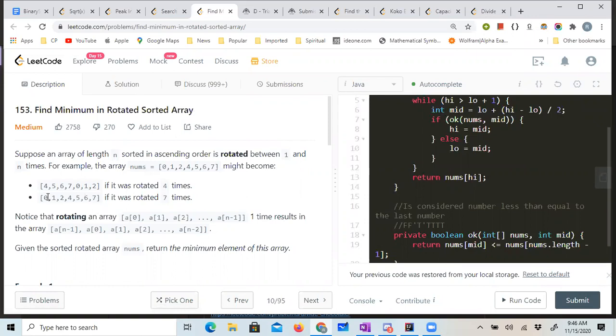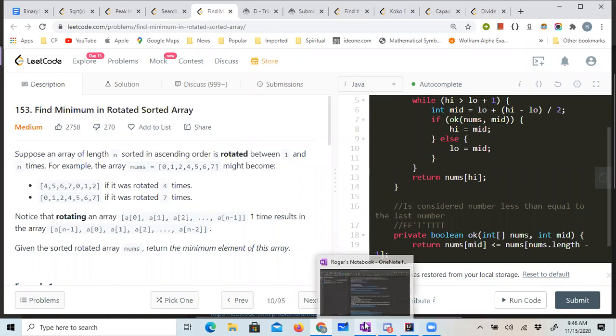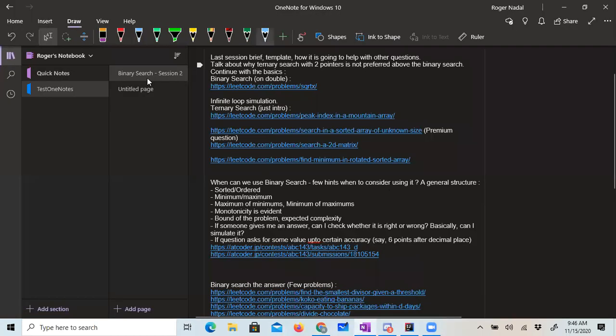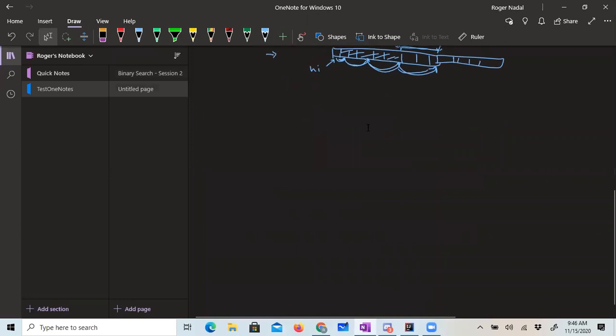Yeah, though I can give you a very quick overview of what I'm trying to, actually we have solved this problem already if you think about it. Rotated sorted array, how it will get converted is like this. Suppose if the array was increasing, it would have looked like this, right? But now we have rotated. So maybe we shifted these values towards the left. Then how will it start looking is one section will be like this and one section will be like this, right?